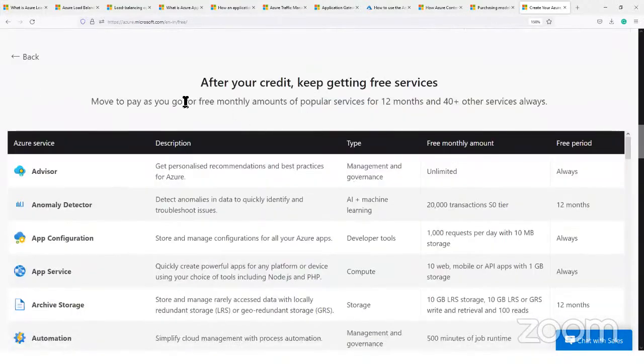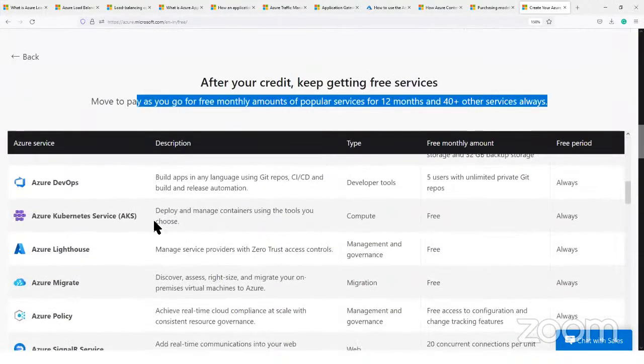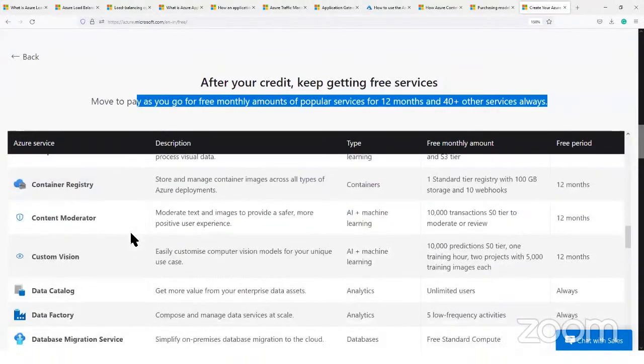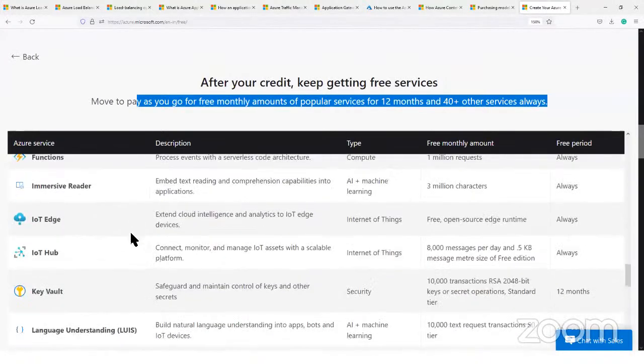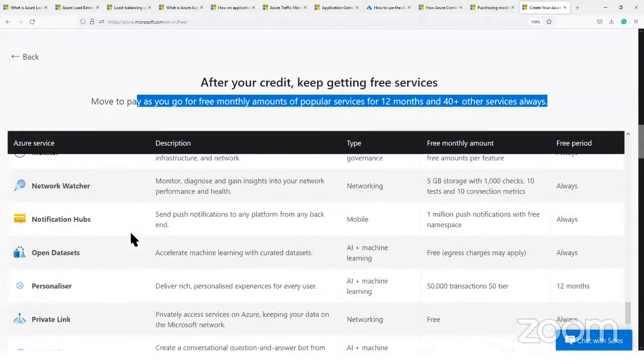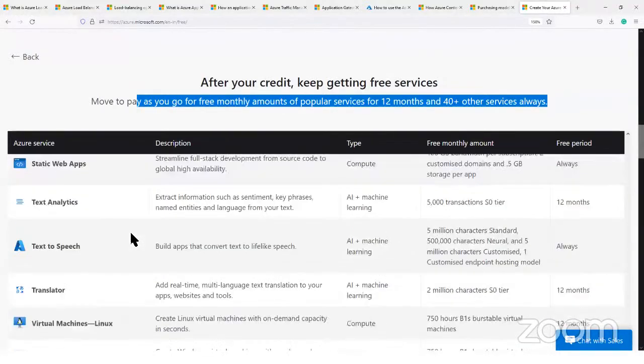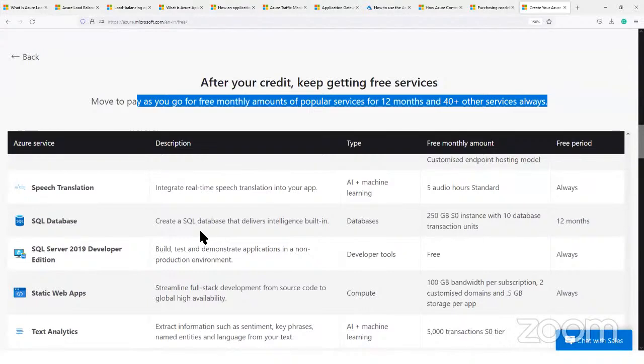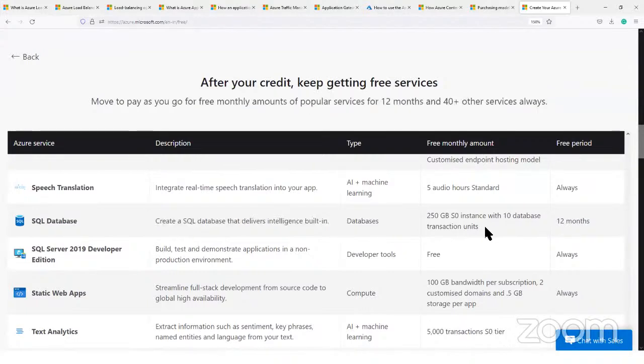Here is your database. It is going to give you 250 GB, an S0 instance with 10 DTUs, and it is free for a 12-month period.